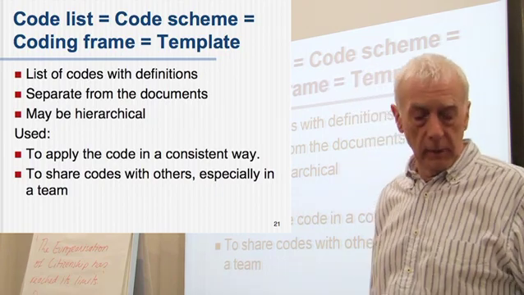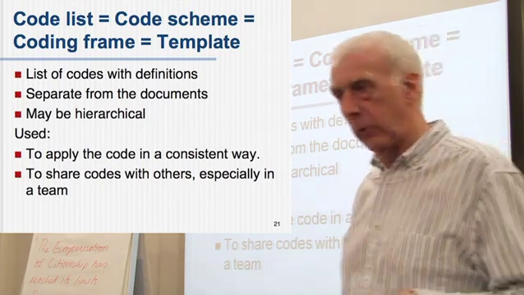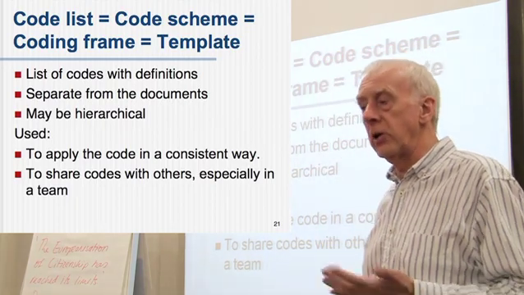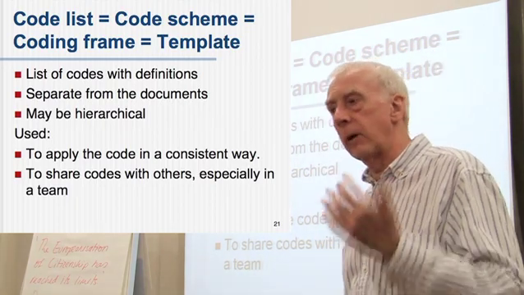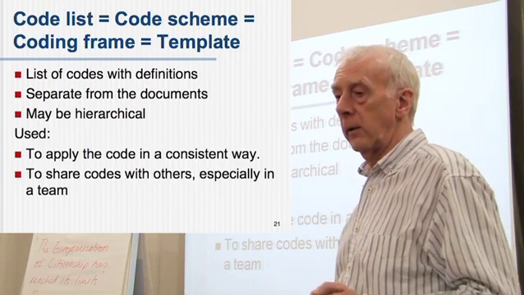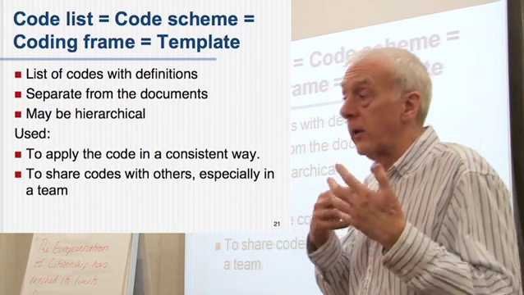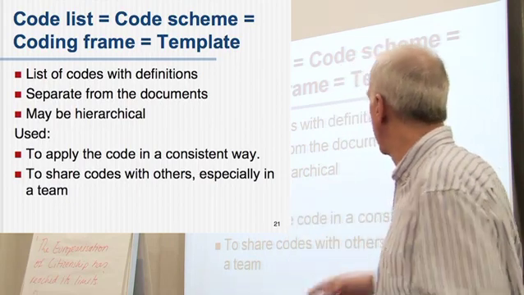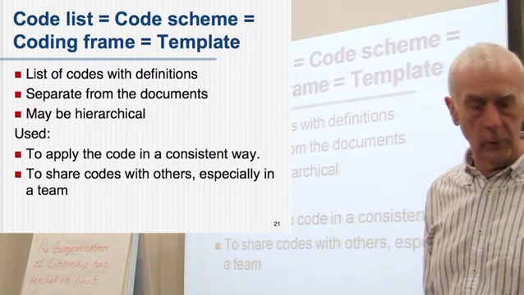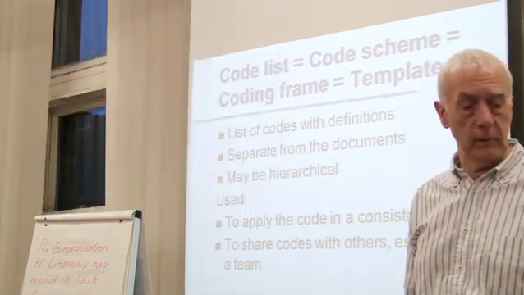And the other thing to bear in mind is, we're talking very much about you working on your own at the moment, but this might be something which you're doing in a team, and of course, if you're coding a piece of text with others, then sharing the codes, or sharing the definitions of codes is quite important. So that's where these definitions become particularly important if you're working with other researchers who need to code things in a similar fashion.